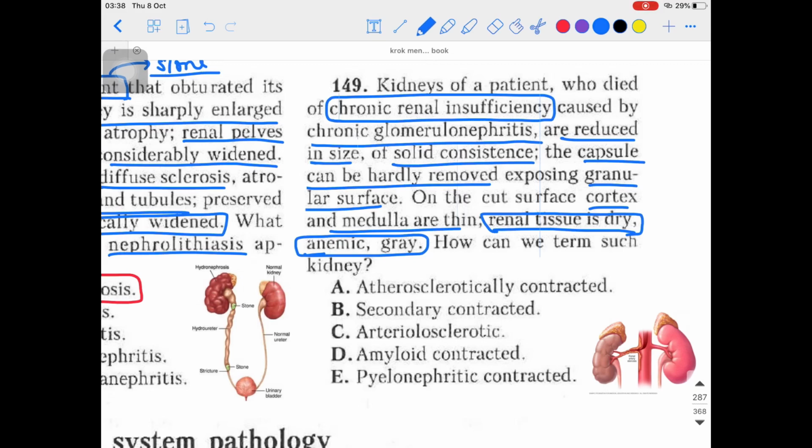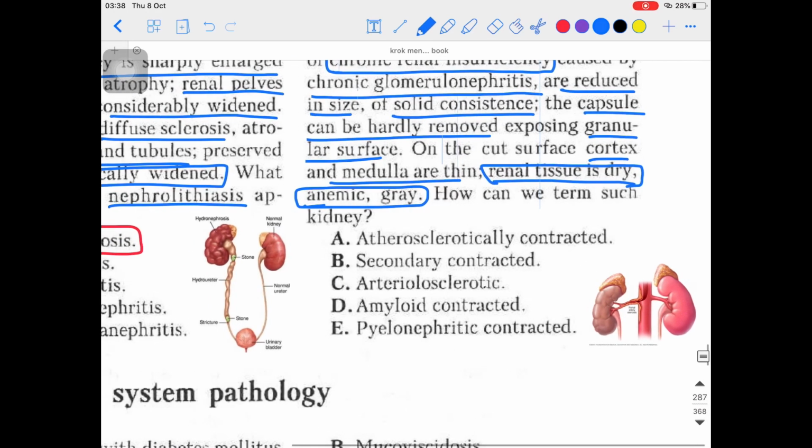Anemic means there was some kind of deficiency of the red blood cells, right? Obviously. So here the poor kidney was having lesser blood supply, and due to that the kidney's shape and size must have been reduced, and it must have had the gray color. Usually they should have red color because of proper blood supply, but obviously because of some kind of obstruction in the renal artery, that can be the cause. That's why the kidney is anemic, isn't it?